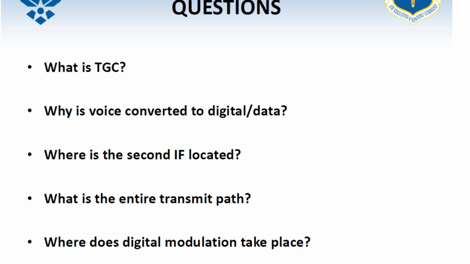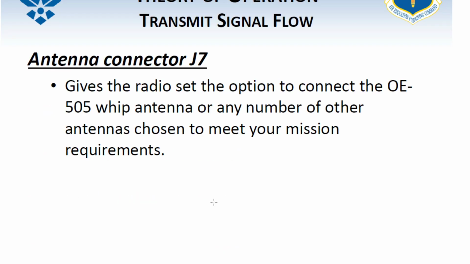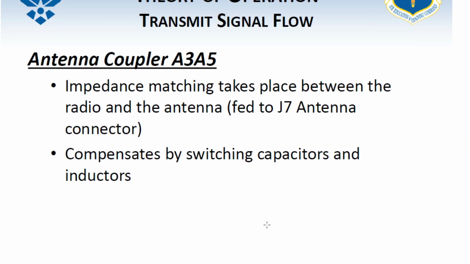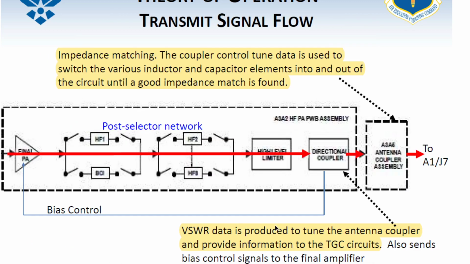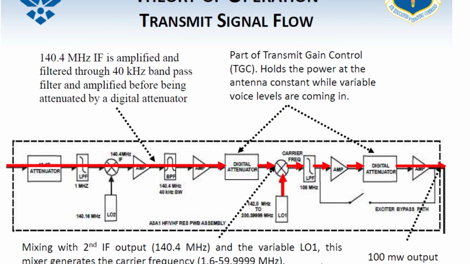So the whole time from the digital, when it goes down to digital modulation, the 240 kilohertz, and it changes back to analog, it stays analog all the way through, and then when does it change to the RF? It changed to RF here, where I just went back to, because it seems like y'all are struggling a little bit with this TGC portion up here. You see the carrier frequency right there? That's when it's RF now.